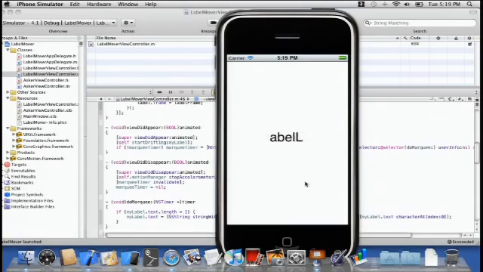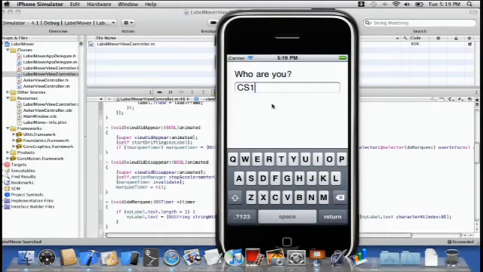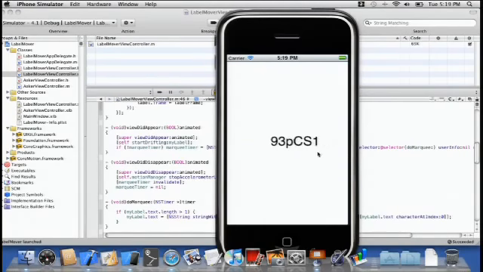Okay, so you can see that it's marqueeing here. It's kind of scrolling the letter around. And this will continue to work even as I'm doing my other things, or even if I go here, you know, CS193P, because this timer is just kind of happening in the background. Okay? Everybody cool with that? Questions about that?